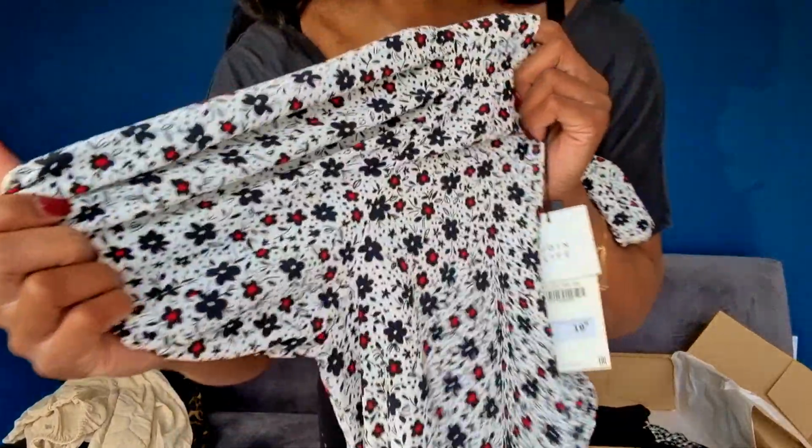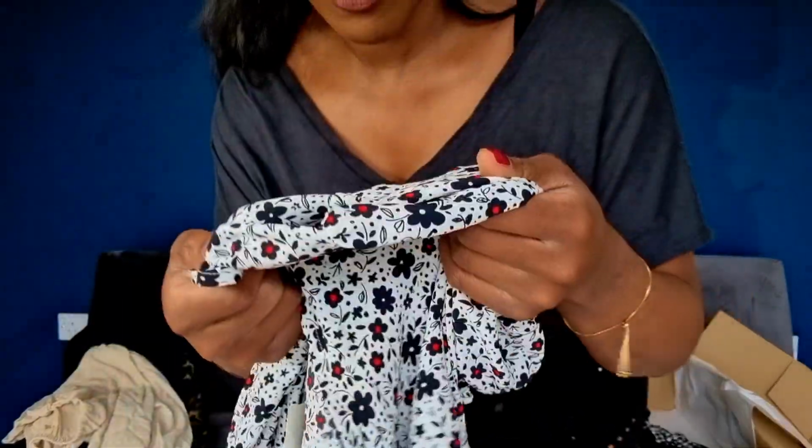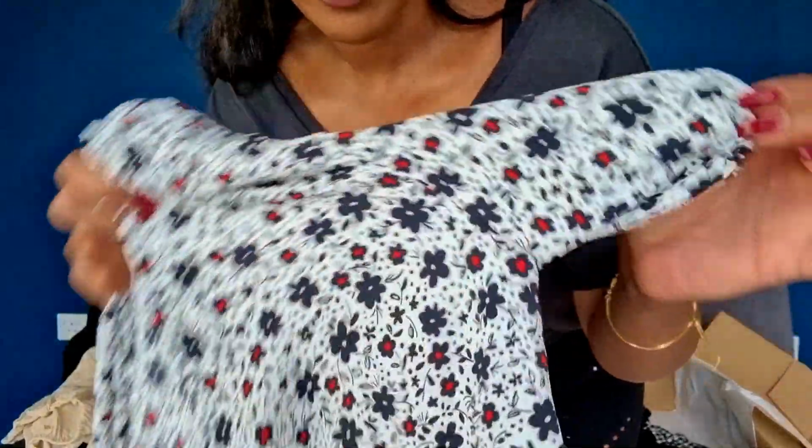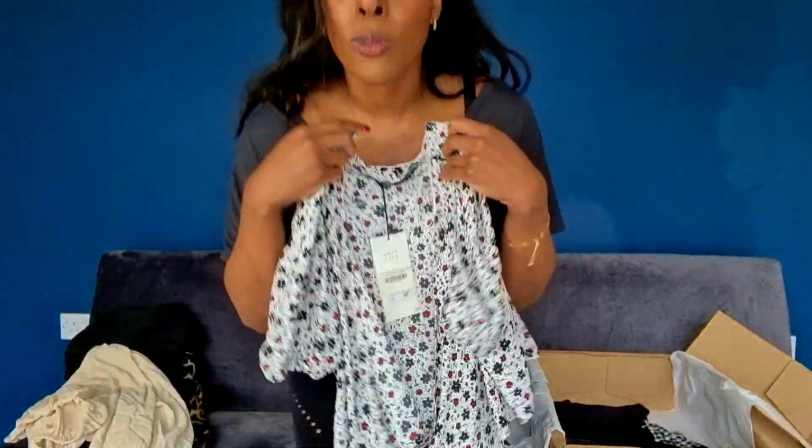And just like there are pieces that really shock you with how nice they are, there are also going to be pieces that shock you with how poor they are. Unfortunately, this was one of them. So much potential to be a really nice versatile addition to the wardrobe. Really nice ditzy print, red and navy blue. I thought it was red and navy blue, but actually it's black, which was already, you know, it hasn't got that French chic feeling to it when it's red and black.